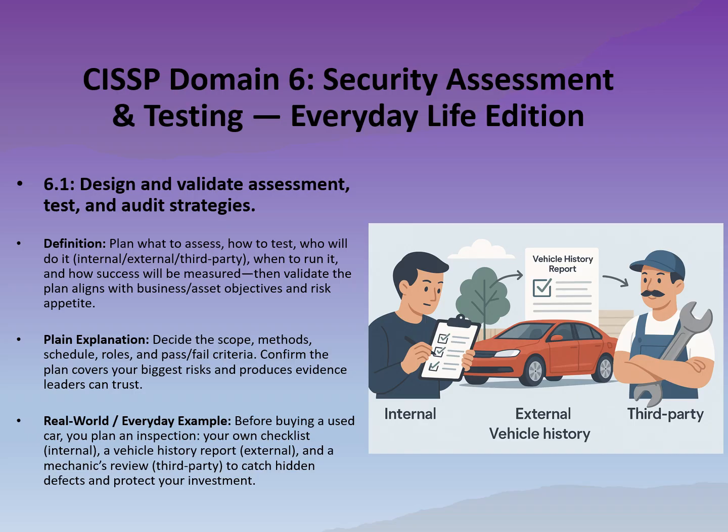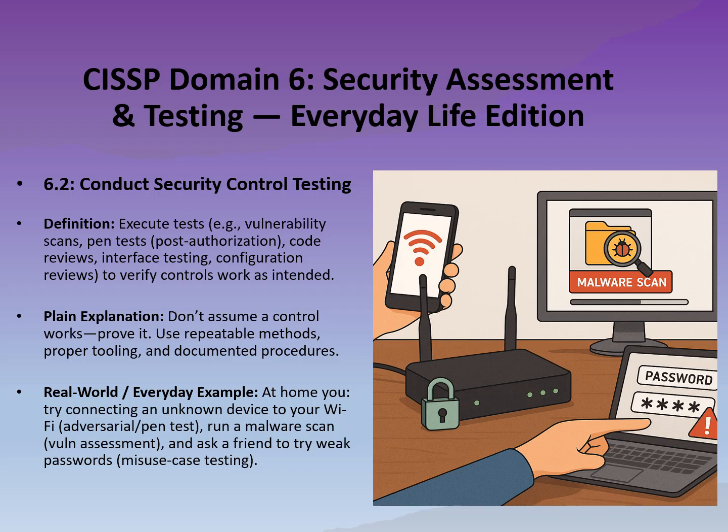Now it's time to put the plan into action. Conducting control testing means verifying that our safeguards actually work, not assuming they do. Think of your home Wi-Fi. You try connecting an unknown device, a mini penetration test. Run an antivirus scan, vulnerability assessment, and maybe have a friend attempt a weak password just to be sure. Each test tells a story about exposure, resilience, and improvement.